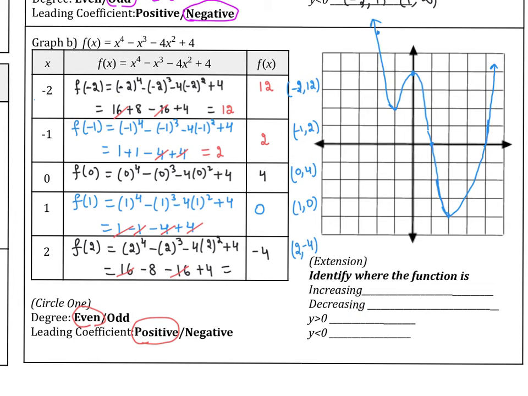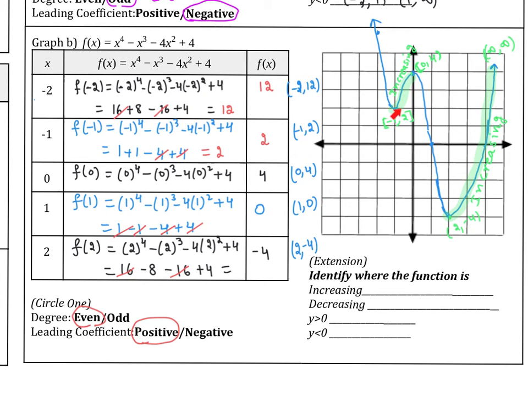So there are two curves that are increasing. From here to here, this is an increasing graph, and from here to here is increasing. From this arrow down to this point is going to be decreasing, and from this point to this point is also decreasing. So this part right here is increasing, and this part right here is increasing as well.